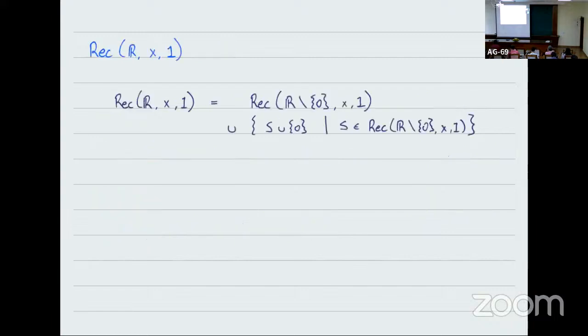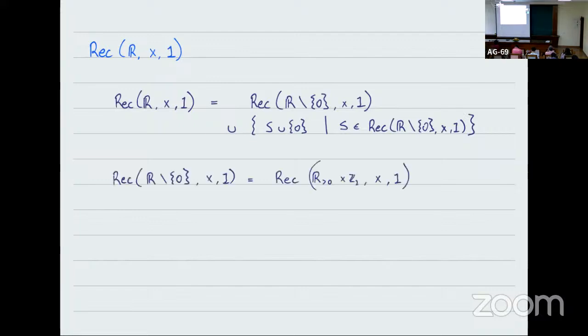Okay, so real numbers is easier to analyze. I'm just showing how you go from reals to non-zero reals. If you want to look at the recognizable subsets of reals, those are the recognizable subsets of non-zero reals, along with each recognizable subset of non-zero reals with 0 added.